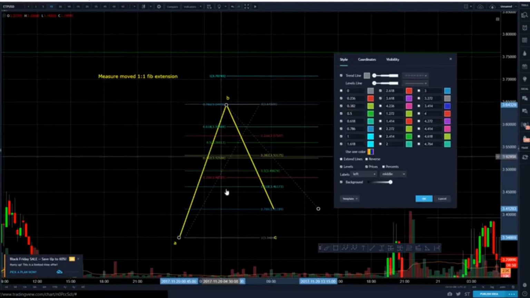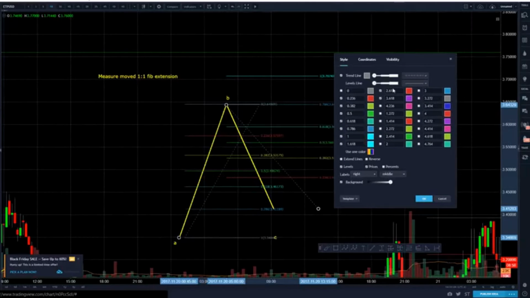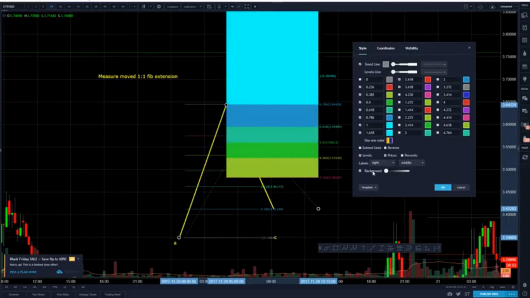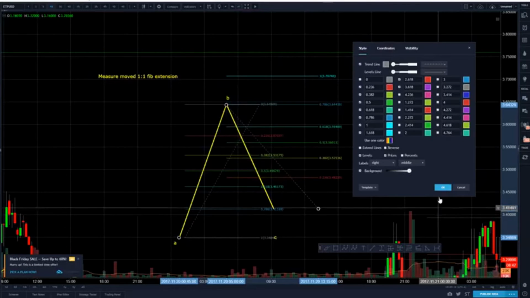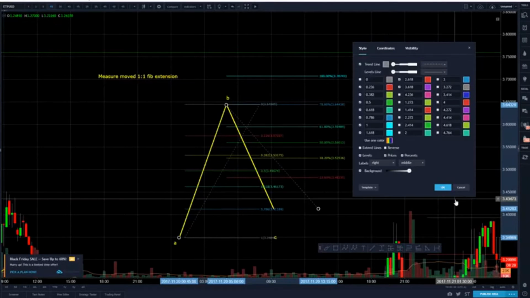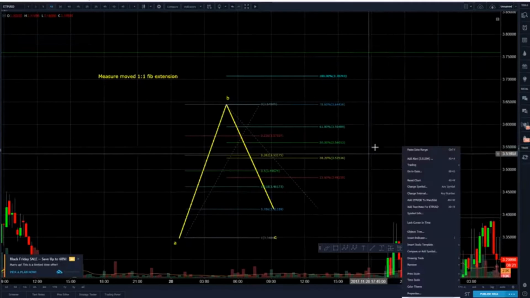So if I put it on the left there, you see the numbers on the left. If I move it to the right, you see the numbers come to the right. And the background, it'll highlight a color for you if you want. Some people like it slightly visible so they can see what zone they're in. Personally, myself, I just keep it like this to keep it very, very simple. I like to keep my prices on, right? Some people only like to keep the percentage. I like to keep my prices. You can also turn on the percentage if you want, but to me, it doesn't really matter. I just know, right? Like 618 is obviously... I'll just keep a percentage just to make it easier for you guys as well. And I also like to keep the price on it because it tells you right next to the percentages what level it retraced to.